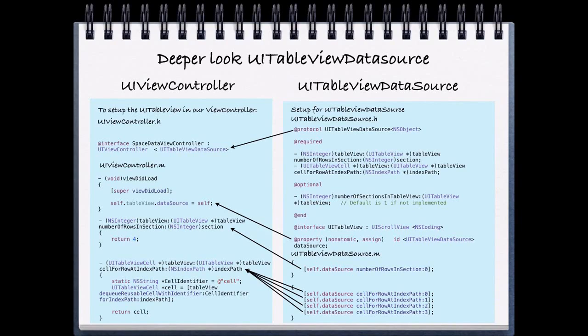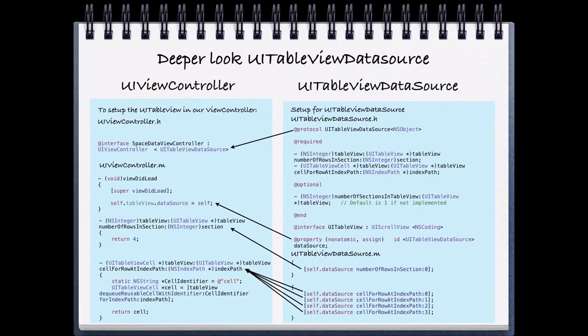So if we start by looking at the UITableViewDataSource header file, we see that we have this line of code that says @protocol UITableViewDataSource, and it conforms to the NSObject protocol. Well, just like our classes could inherit from NSObject, our protocols can inherit from the NSObject protocol, which we can guess helps set up our protocol so it works properly. We won't get too much into that. But it's important because it allows us to set up our protocols.